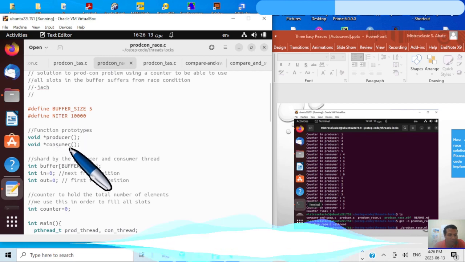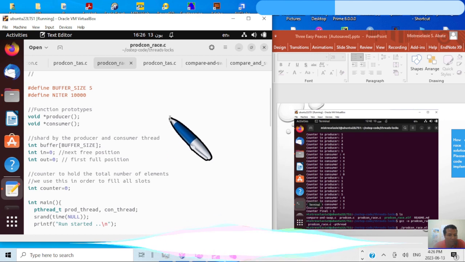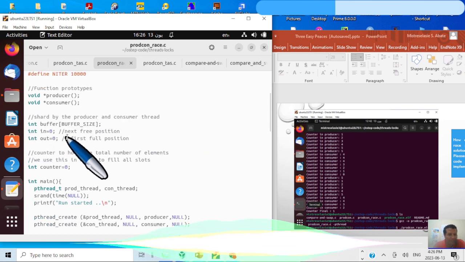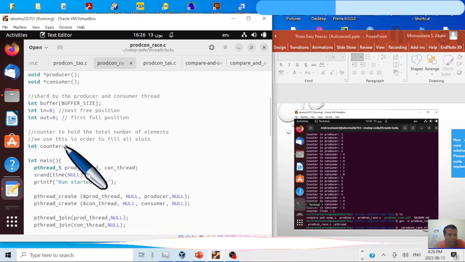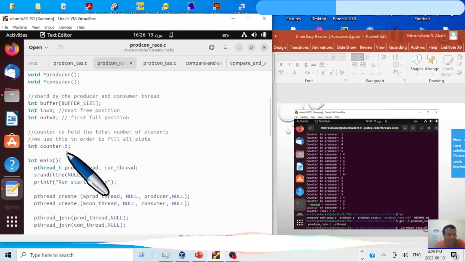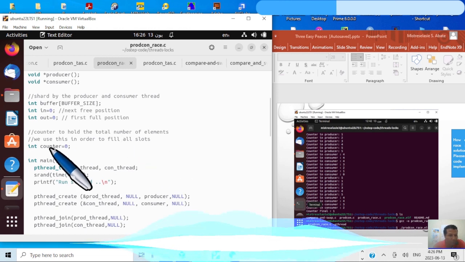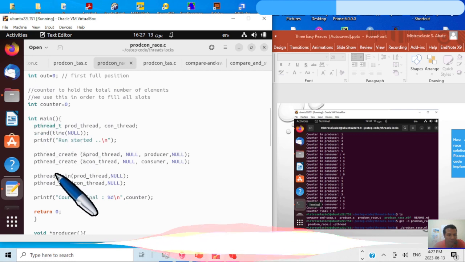The buffer is shared by the producer and consumer threads, and the next free position, in, is equal to 0, and the first full position, out, is equal to 0. We use the counter to hold the total number of elements, in order to fill all slots. We have the integer count starting from 0.